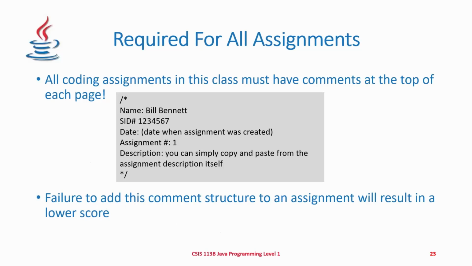So here's an example of a multi-line comment, and this particular one is required for all of the assignments that you create in this class. This should always be at the top of your source code. You're going to want to begin with the opening comment token, type in your name, your student ID, the date of when you created this assignment, what the assignment name is, and then a little description as to what the program is designed to do. Please make sure you put that in all of your assignments that you submit for scoring, because your score will be reduced by a point if you don't put a comment at the top.